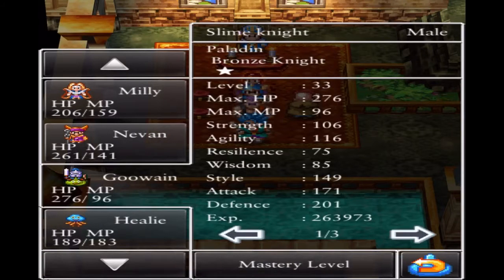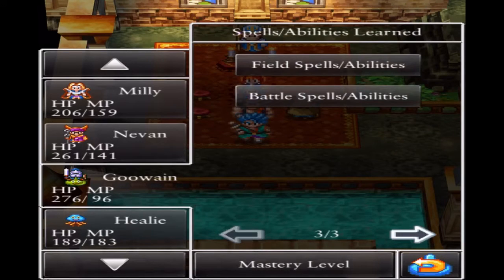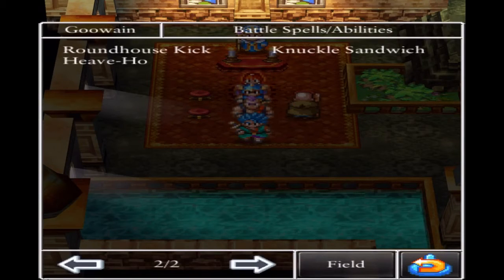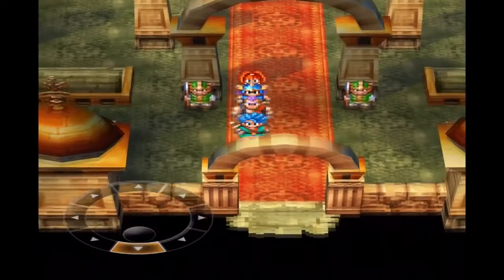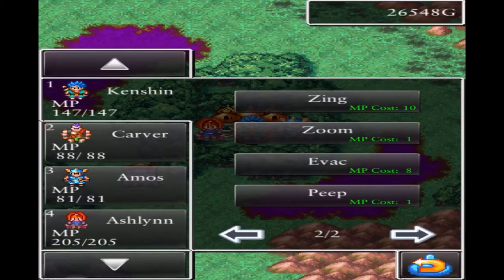And for Gawain, I made him a paladin. He was a gladiator. He learned all the gladiator abilities, which will help us in this next area coming up. And that's pretty much all the abilities. Healy, honestly, the only thing to note is he learned Omni Heal, which will be very nice. So keep him as your backup healer.